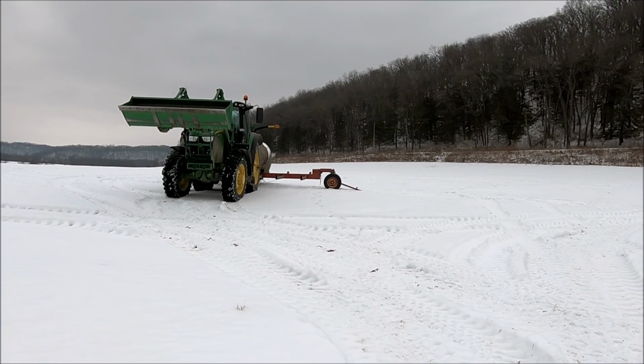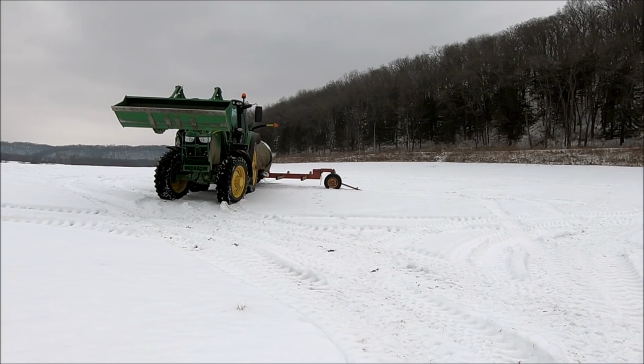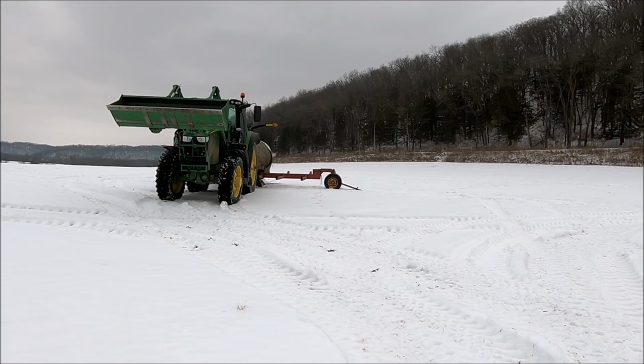As odd as it sounds, I didn't want this tractor. Now, I definitely appreciate that the dealership sent this down as a replacement of the 76, because I really just needed something that I could feed cattle. I need to be able to put bales in. I need to be able to move bales between the farms. I've been moving a little bit of hay, well, more than a little bit of hay, between the farms, and I've been selling a couple loads.